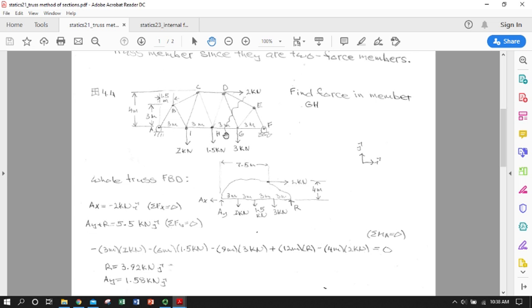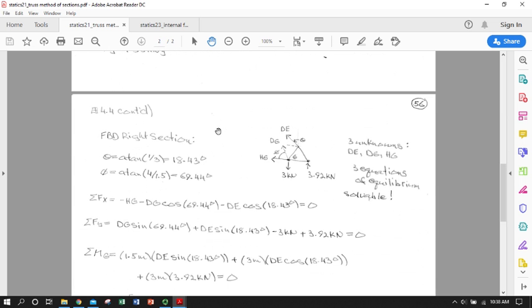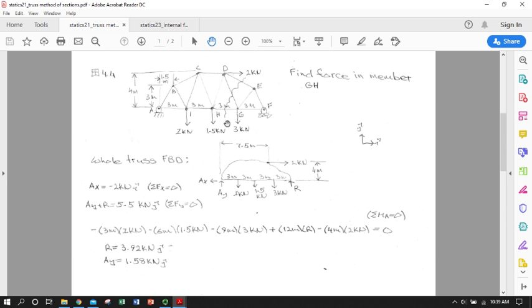Okay, so we need to put our section, our virtual cut through GH, but we have to put it through enough other members to literally separate the truss into two pieces. So I'm going to choose to put my cut here. I'm going to come up and cut through GH, and then I'm going to also cut through DG and DE. So this little squiggly line here is my cut. So I'm going to separate the truss into two pieces along this line, and as a result, I'm going to isolate that bottom corner. So I've placed my cut, and now I'm going to look at this remaining right-hand side.